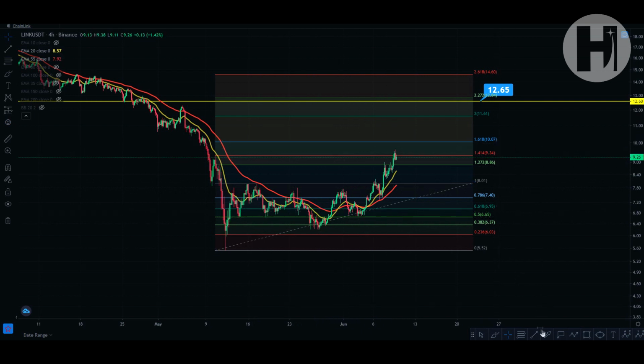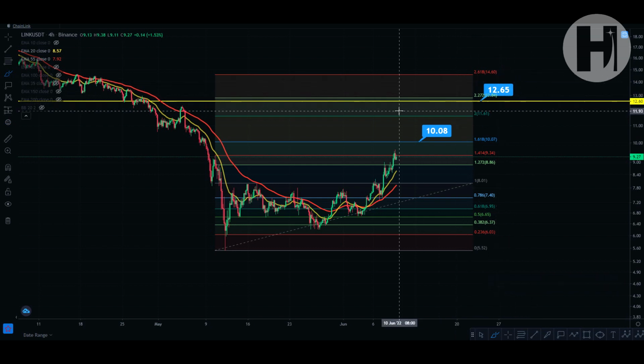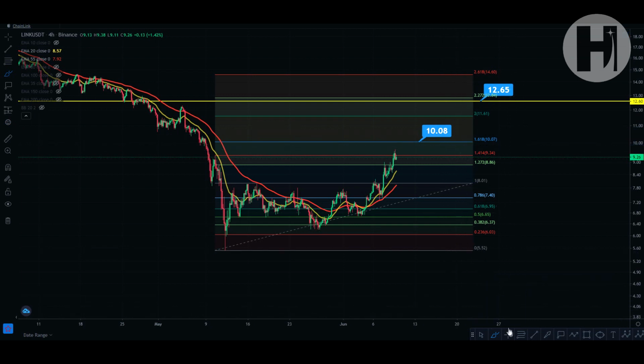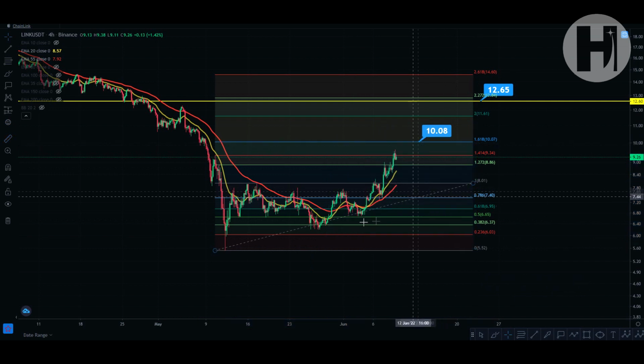And right now you're eyeballing the 1.618 Fib retracement over here at $10, basically. So $10 is going to be your target here. And usually once you break the first Fib level, as always, you can target the 1.618 at the very least. You could get overextended to the second Fib, or like I said, you could target the yellow resistance trend line. But to be more conservative, the 1.618 would be a good take profit zone, in my opinion, because from the bottom over here of this move, this would be a very nice 81% trade, in my opinion.